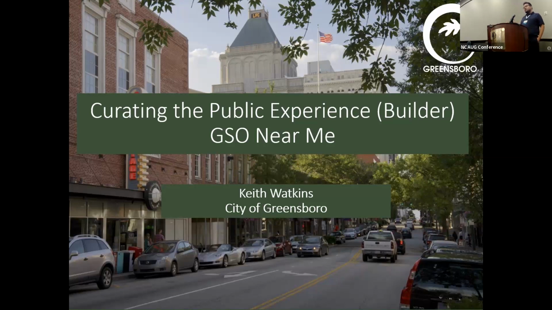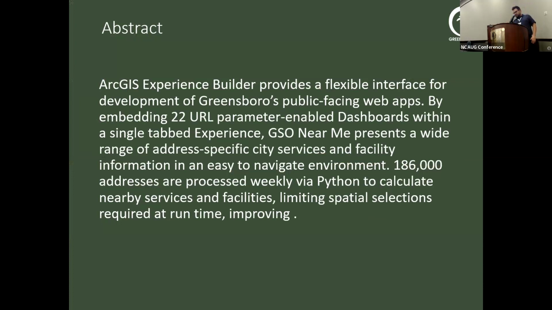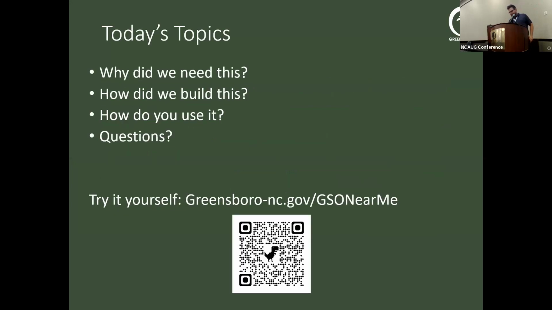But today I'm going to talk about the application that we developed, GSO Near Me, and how it has been curated to accommodate a variety of users and different kinds of devices. So let's go ahead and get started with an agenda. Generally, we got over 22 dashboards embedded in an Experience Builder, all fueled by URL parameters. They go to 3 different devices and it's all hosted, so it's snappy, lightning fast. So today we're going to talk about why we need this, how we built it, how you use it, and we'll save a little bit of time at the end for questions.